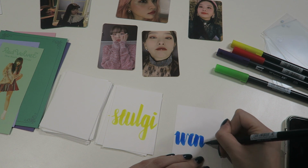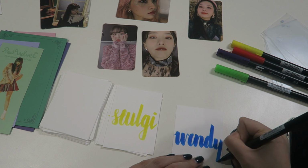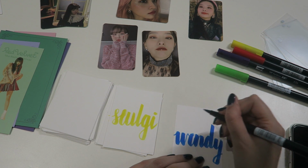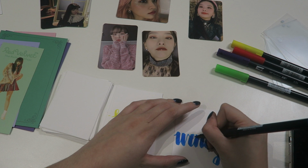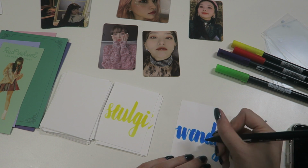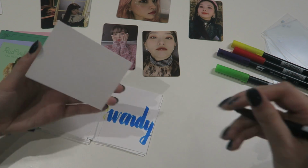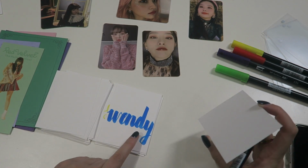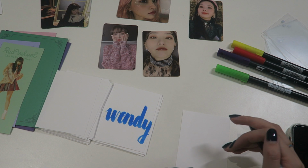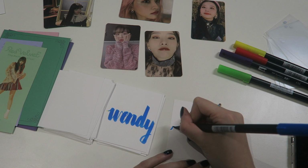The E looks clapped. Why does it look like that? I'd say I don't have a consistent style for when I do these kind of things, but I would love to do it more, but I only do it when I need to, you know. But it's quite fun when you get into the groove of it, I guess. I need to watch where I'm going with the W. That's not a W, that's a Y. Anyway, okay, we need 4 more of these to do. So much.